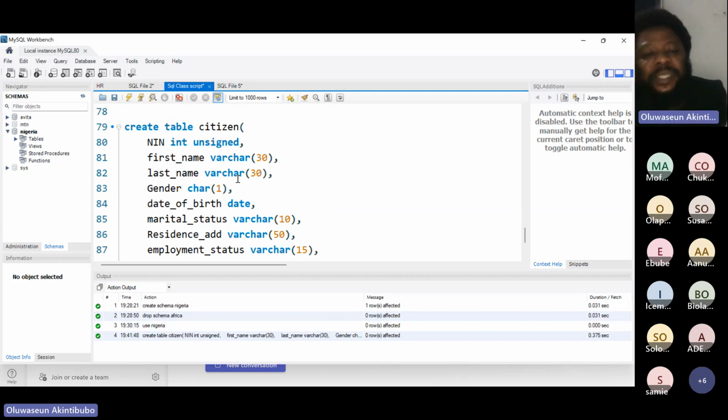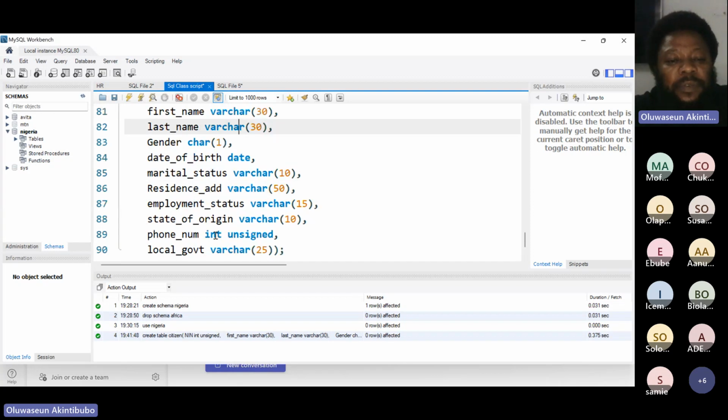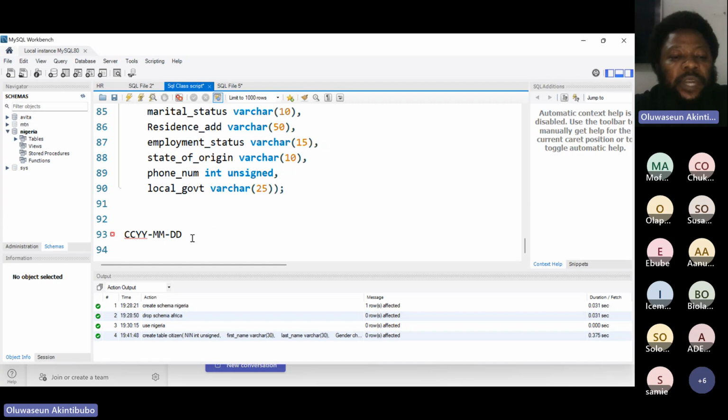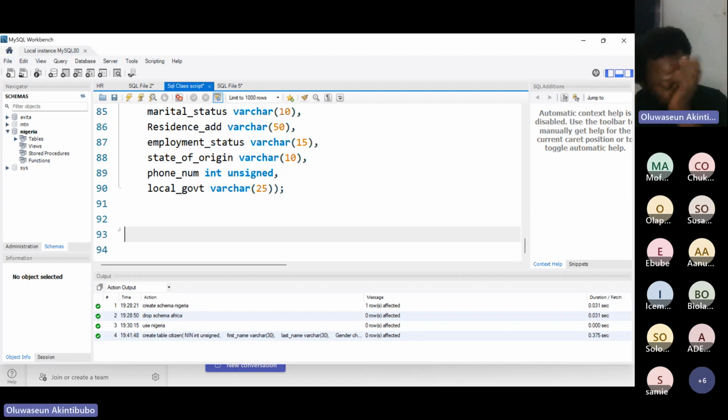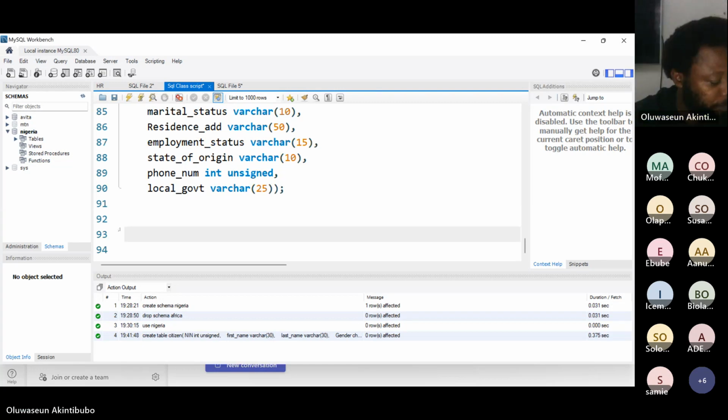When you begin to insert into your table, you have to follow what you have here so that you don't have errors. So you have to insert the date in that format, CCYY-MM-DD. Does that answer your question? Do you understand that? Yeah, it's clear, sir. Awesome.